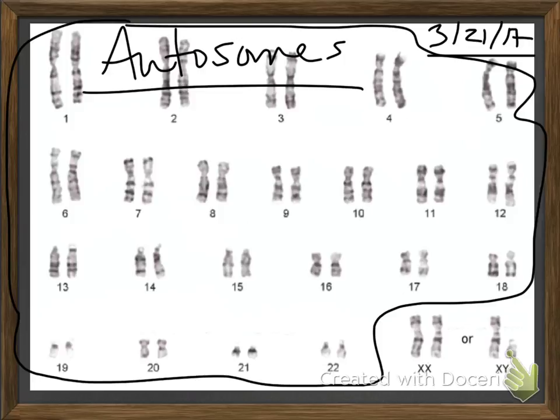Now, are all chromosomes the same size? You're looking at a picture of them. No. There are some shrimpy little chromosomes. Those shrimpy little chromosomes have fewer genes. That's the way it works. You can fit a lot more genes on chromosome 1 than you can on chromosome 16. Now, chromosome 16 may still have a lot of genes because, remember, DNA is very, very tiny. But there are just not as many. They're not all equal.